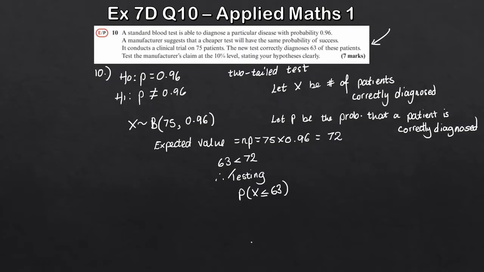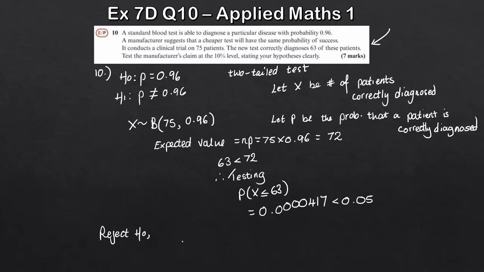Okay? Like so. And then at this stage, just use your calculator, your graphical calculator. Tables, if you really want, but I'd just use your calculator. You are supposed to really be using them. So this gives you 0.00417. We compare this now to our significance level. Two-tailed test, so again, be careful. We don't compare it to 10%, we're comparing this to 5% now. Is this greater or smaller than 0.05? This is quite clearly smaller than 0.05. Okay, so in that case, reject H0, and then let's write a little conclusion.